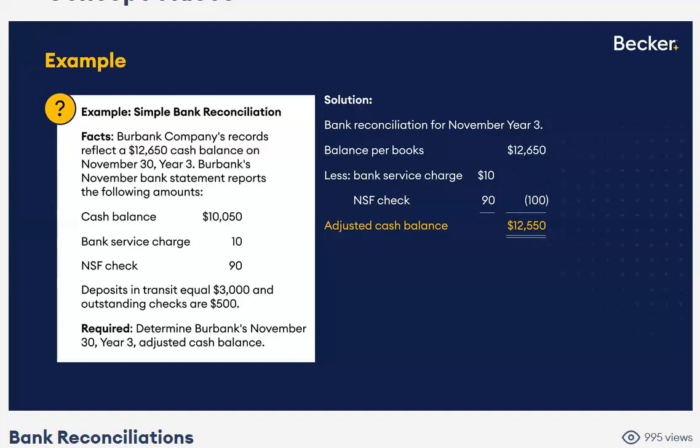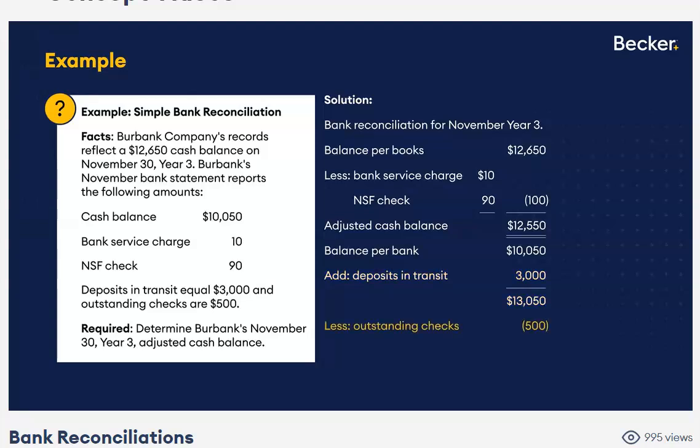All righty. Now, did they give me a bank balance? Yes, they did. Now, what was the bank balance here? The unadjusted bank balance, well, that's $10,050. So I got to do the bank adjustments, the D and the O, the deposits in transit and the outstanding checks. So I want to add those deposits in transit. So I see that deposits in transit, $3,000. I add that. And then I'm going to subtract the outstanding checks. That's already been deducted from the books, but not yet the bank. And that amount is $500.